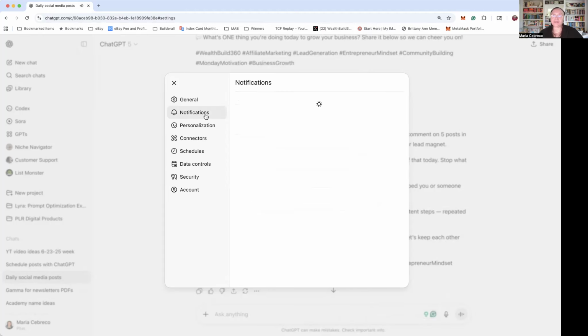Notifications. You will set notifications push, or you could set tasks for emails and push. So you can just change these. This is the notification you get as you have it turned on, which I do in push. I've got both turned on. And then you personalize it.